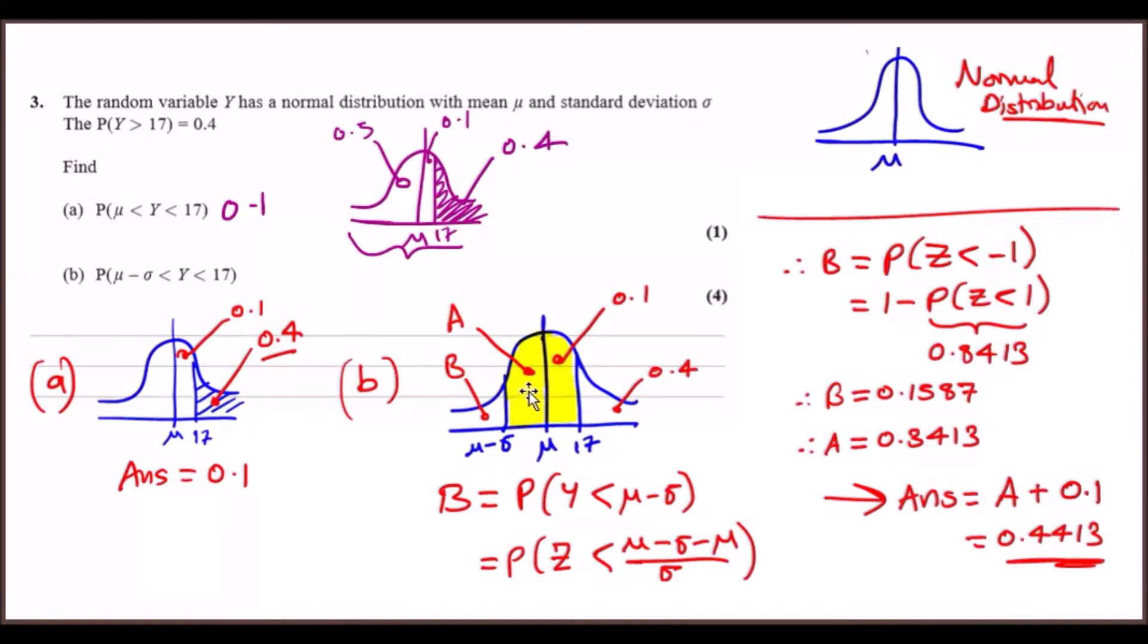So it has to be here, which means we're really interested in the yellow shaded region between that range. If we have to label every area, which is helpful by the way, we know that this part is 0.4, this part is 0.1.